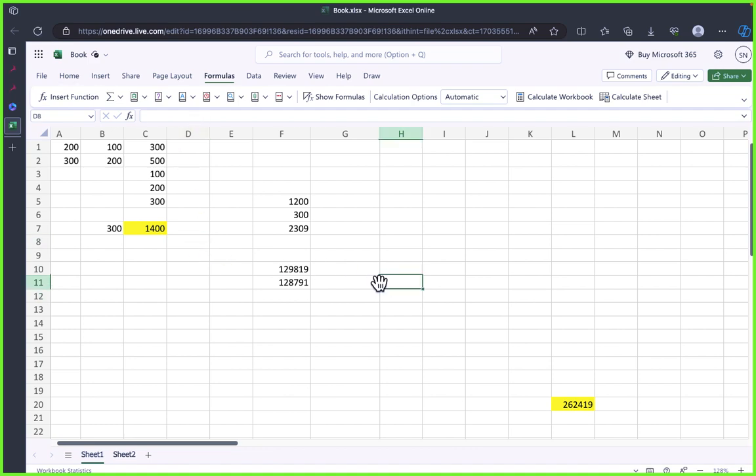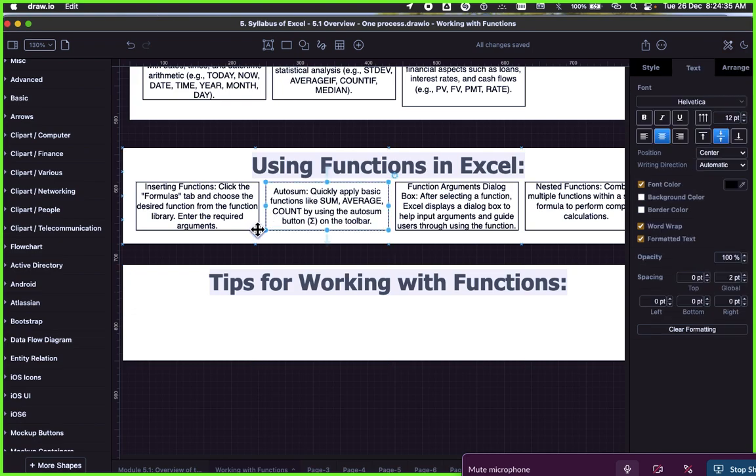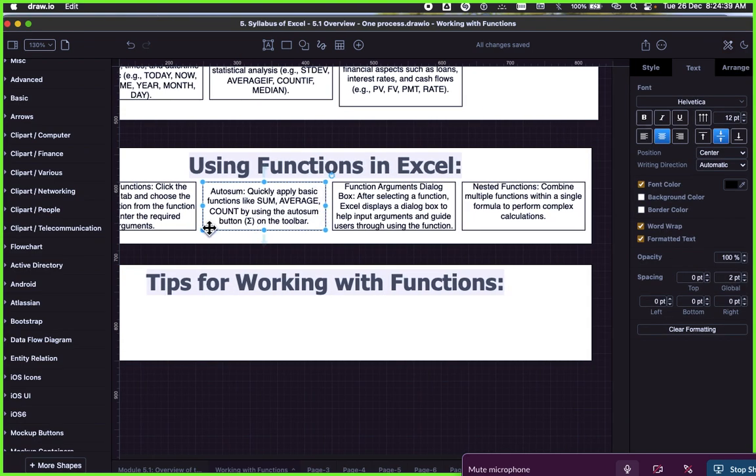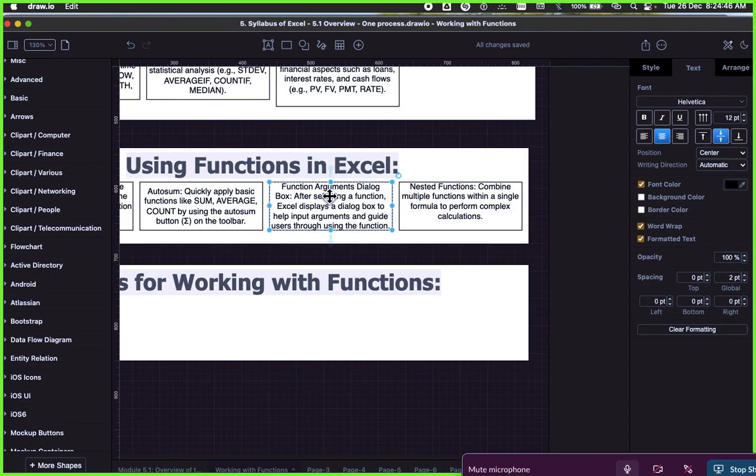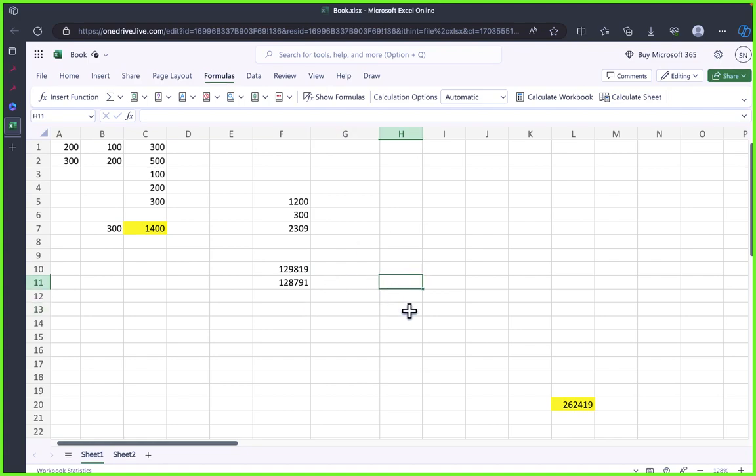So here we can also see functions like auto sum. Quickly apply basic functions like sum, average, count by using the auto sum on the toolbar. We also see the function arguments dialog box. After selecting a function, Excel displays a dialog box to help input arguments and guide users through using the functions.